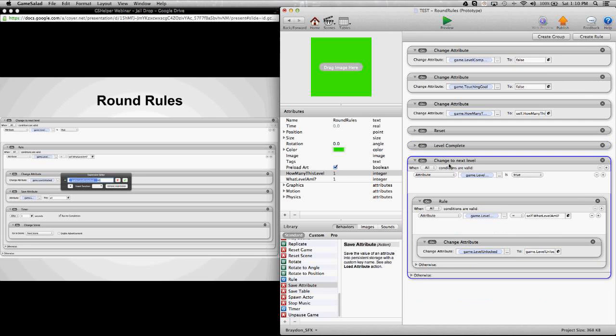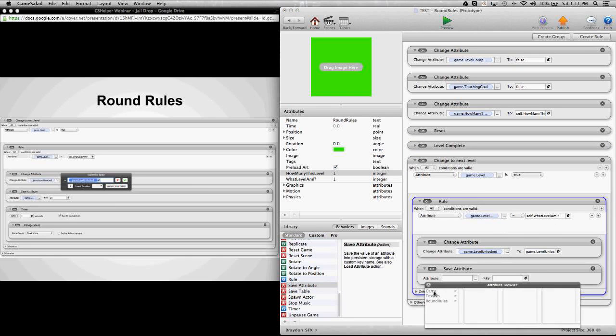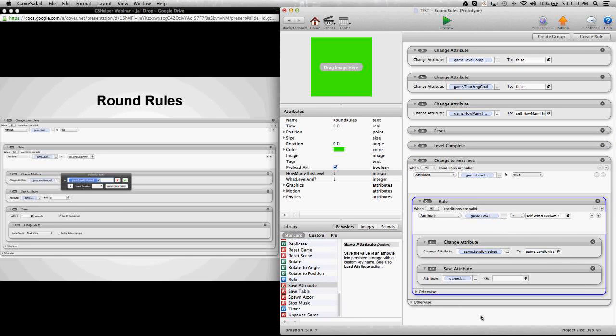This next rule that I created is saying when level complete is true, and we dragged the rule inside this so that this rule was only going to trigger when level complete is true. We're saying when level unlocked equals what level am I, or self what level am I, which we created when we first came into this actor, we're changing game level unlocked to game level unlocked +1. So this is going to add 1 to whatever value is in that attribute. Okay. And then we're going to drag in the save attributes behavior right underneath this change attribute. And for the attribute, we're going to select game level unlocked, and for the key, we're just going to put level. It's just something you'll need to remember so that you make sure that you load this attribute too at the beginning of your game.